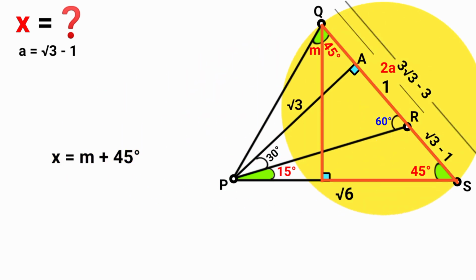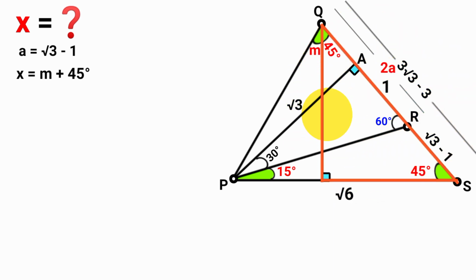Still on this triangle, two of its angles being congruent makes it an isosceles right angle triangle. And we know the perpendicular sides are congruent. That is this and this. If we let this be R, this must also be R. We have the hypotenuse to be 3 root 3 minus 3. If we use the Pythagorean theorem, the square of the length must be equal to the sum of the squares of this R and this R.